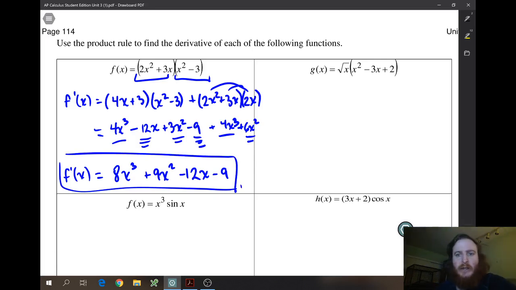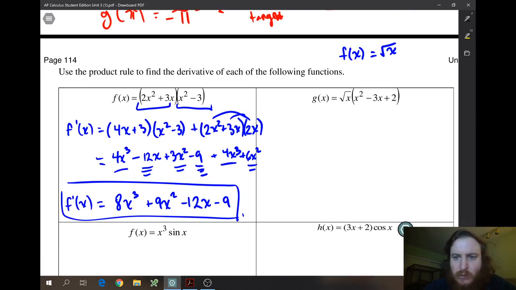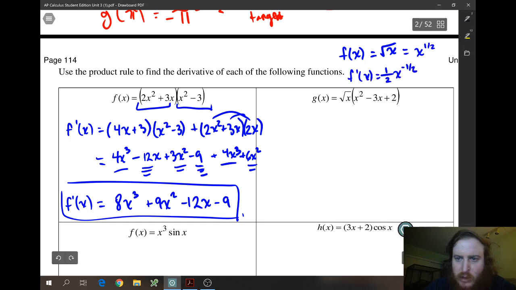Okay. Now, the next one, as we do this, I do want to show us kind of a shortcut. And that shortcut is for f of x equals the square root of x. This is very common. And so far, we've always been writing this as a polynomial and then taking the derivative. So making that x to the 1/2, then taking the derivative to get 1/2 x to the negative 1/2. Then taking the negative exponent, putting it back in the denominator. And then adding our square root back in.